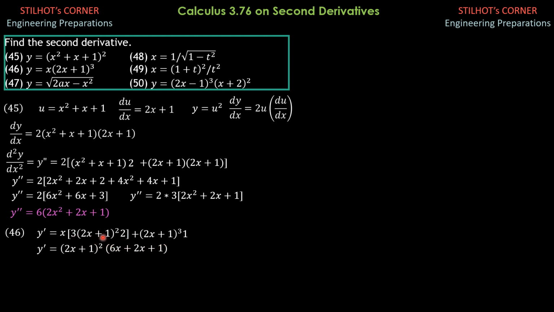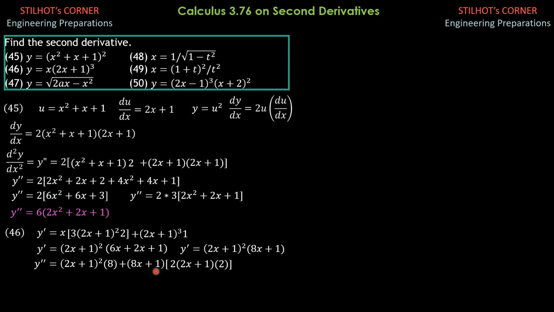So 6x for the first term, divided by the common factor, is 3 times 2 times x, so 6x. Then the second factor, 2x plus 1 cubed divided by 2x plus 1 squared, is 2x plus 1. So y prime is quantity 2x plus 1 squared times 8x plus 1. Then for the second derivative, we have derivative of product. Y double prime equals quantity 2x plus 1 squared times 8, derivative of second, plus second 8x plus 1, derivative of first, 2 times quantity 2x plus 1 raised to 1 times 2.